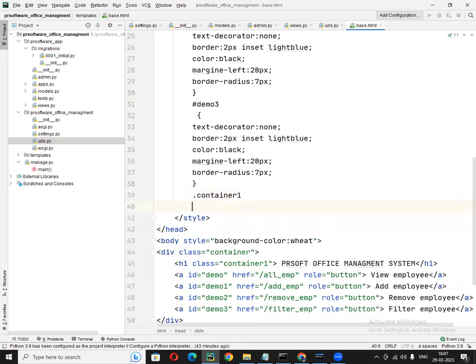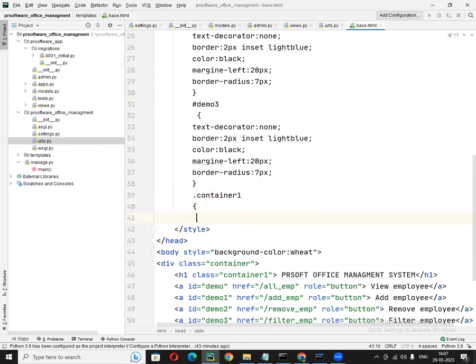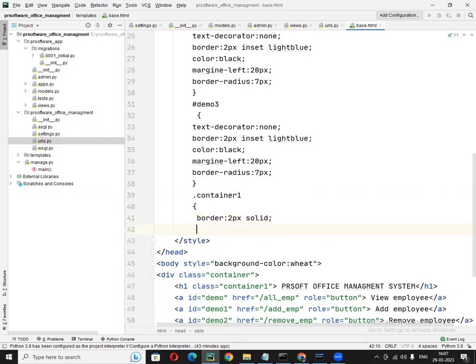In this, I'll write the code: border equals 2px solid, meaning the size of the border is 2px, solid. After this, we'll write the width.